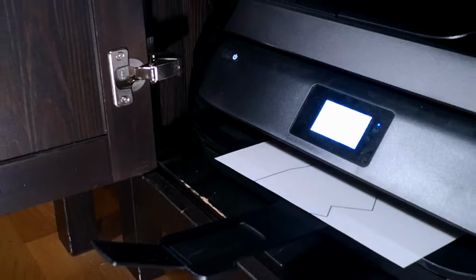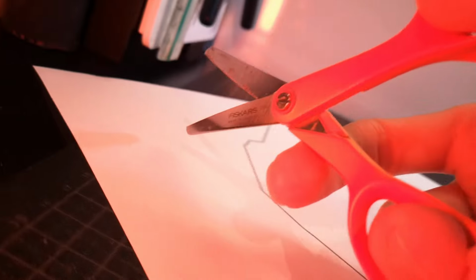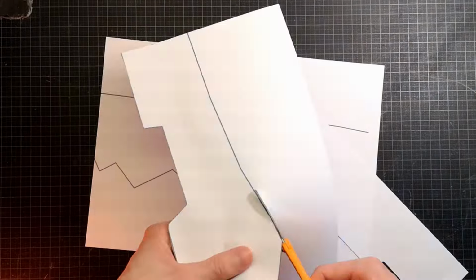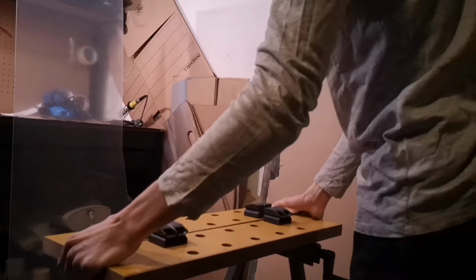Whoops, wrong printer. Oops. For this project I decided to not 3D print the blade, but instead cut it out of some acrylic glass to make the blade transparent, which will just look awesome. Cool! So with outlines printed out, I cut out and taped them together so I can sketch out the outline onto the acrylic glass.